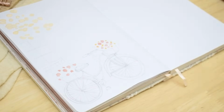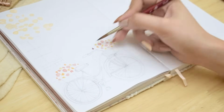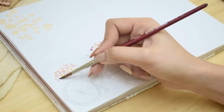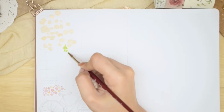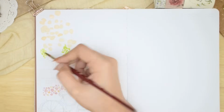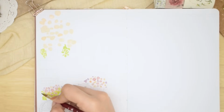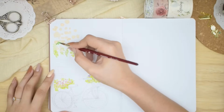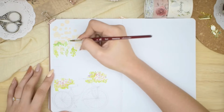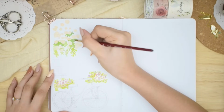flowering vines on top, so we paint them with a mix of white and June Brilliant and the colorful flowers on the bike. We will be adding more details to our flowers on the wall, but let's paint the leaves for the meantime using the same shades of green we used earlier. We're just doing the same technique for the ones on the bike, but for the ones on the wall, we are putting more shadows around the top, so we are applying more of the darkest green on this area, while the brightest shade towards the end.